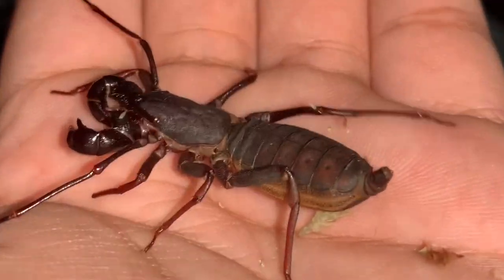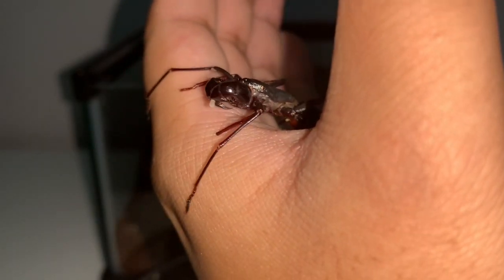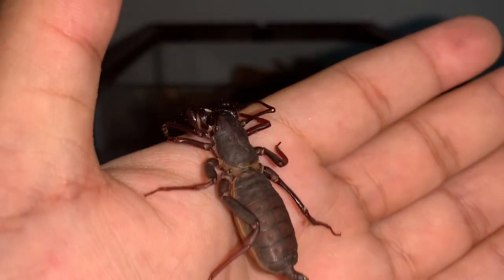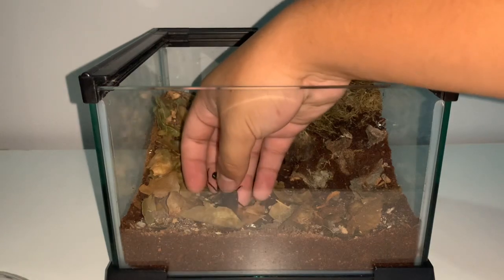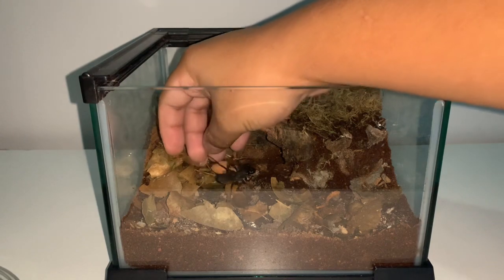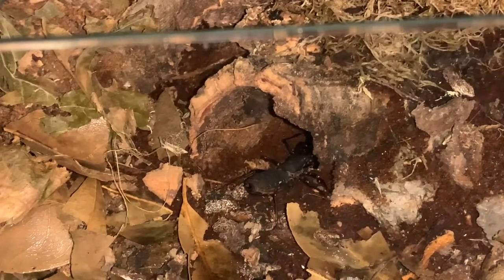Hopefully we'll be breeding her in the future if I can find a male and do some research on how these are bred. What I love most about vinegaroons are the little feelers at the front that they use to feel around their environment — they don't have the best vision, so they use these feelers to touch their way through their environment. I'm simply going to place her within the enclosure and let her walk off wherever she pleases. I'll just let her go down here — in you go. And of course, going straight for the burrow — she's just going to go in and this will be her home.